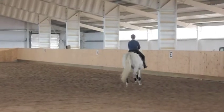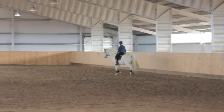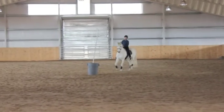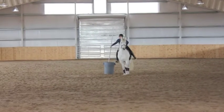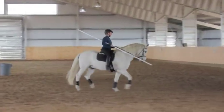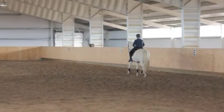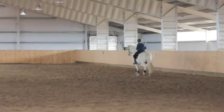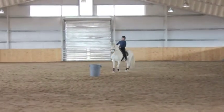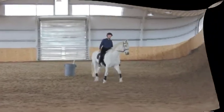Rio will demonstrate the novice level, which can be either at trot or canter. Again, as I pick up the pole, this trot needs to not alter and I'm going to tuck the pole under my armpit. As we approach the barrel to replace the pole, I drop the end down and he continues on at the trot.